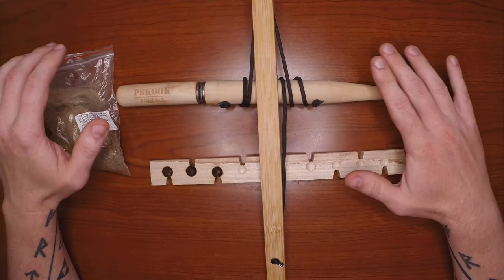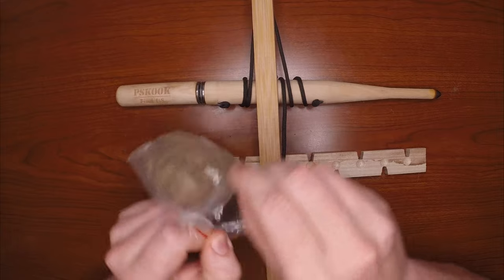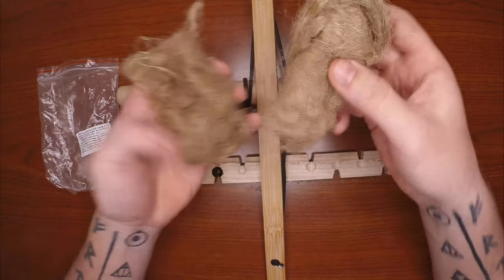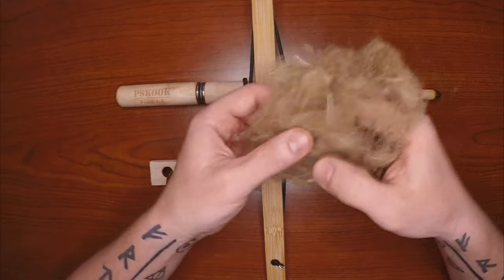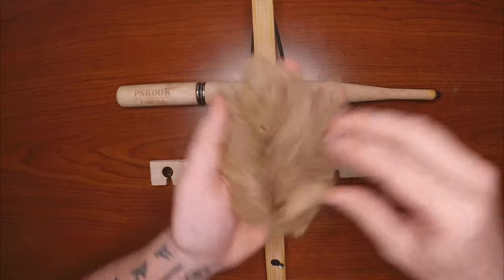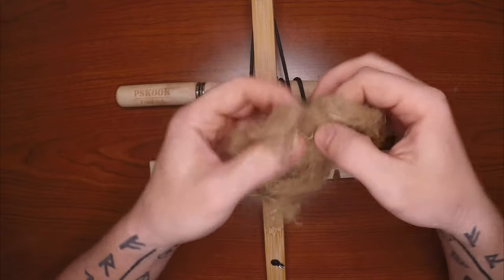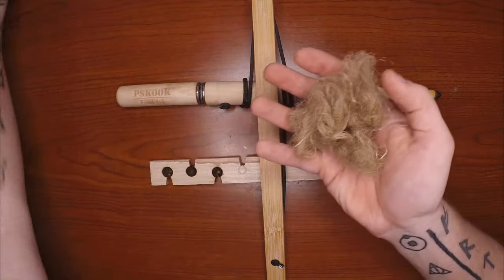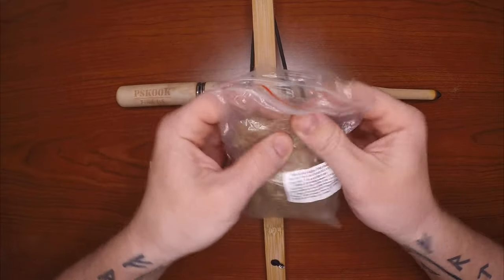The tinder that comes with this is jute — we're very familiar with jute from previous videos, the fire piston video and the flint and steel video. We have multiple big pieces in here. I'm going to use a smaller piece and start pulling it apart, creating a nice nest. This is already fairly fibrous and fairly good to go. Sometimes when you order jute online or get it from shops it's crushed into little golf ball-size pieces, and you need to open it up or you'll never get a fire started. You need a good mixture of fuel, oxygen, and heat to complete that fire triangle, as discussed in our fire triangle video.